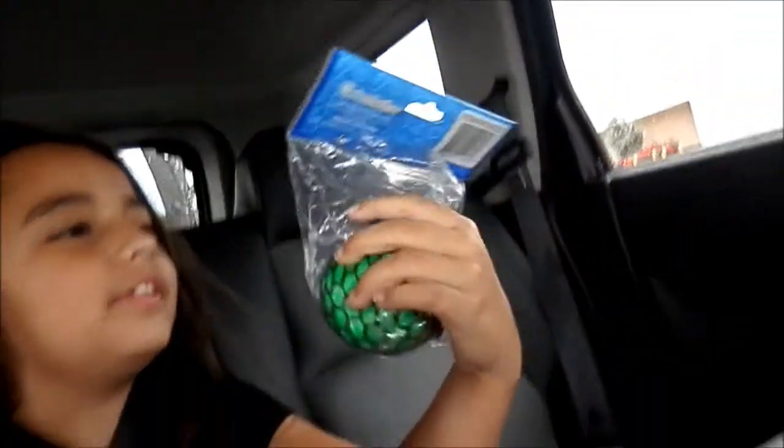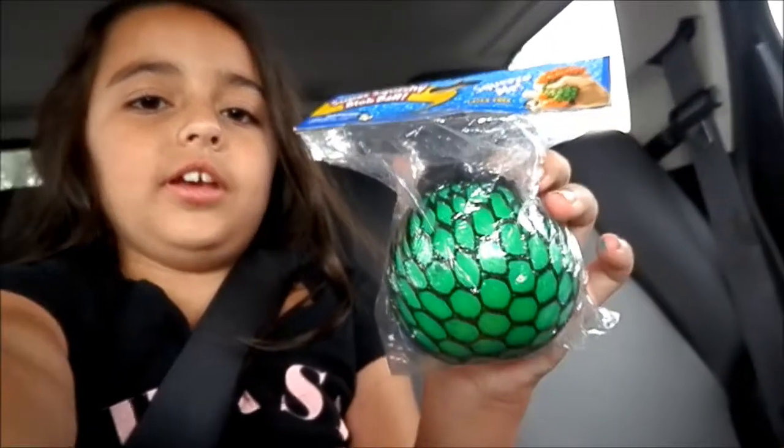Okay guys, I'm gonna show you real quick what I got. I didn't really show you a lot of the things that I got because I was too busy talking to my brother. I got this, it's some type of ball thing that you squish and it changes colors. So I'll do that in a separate video. Stay tuned for that.